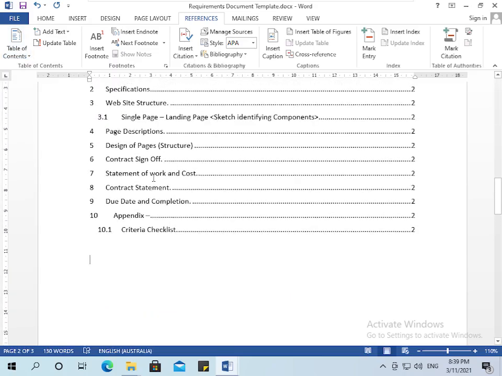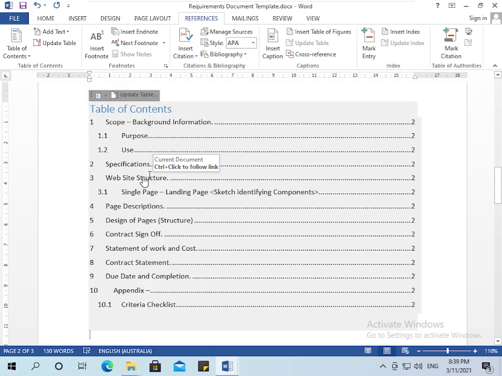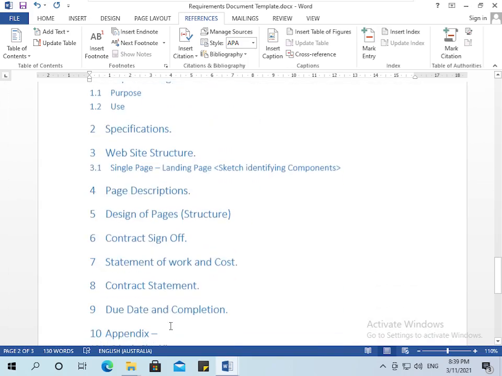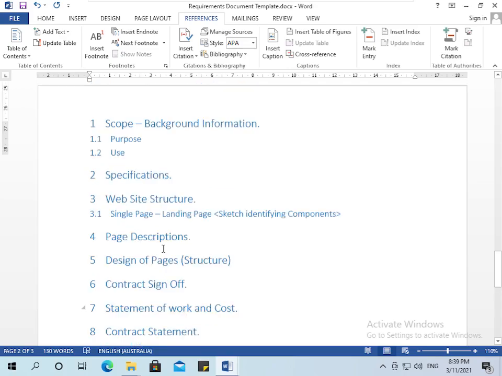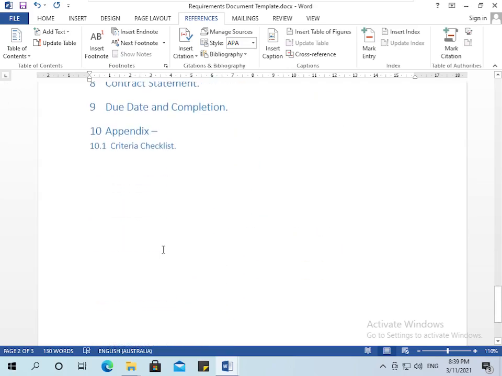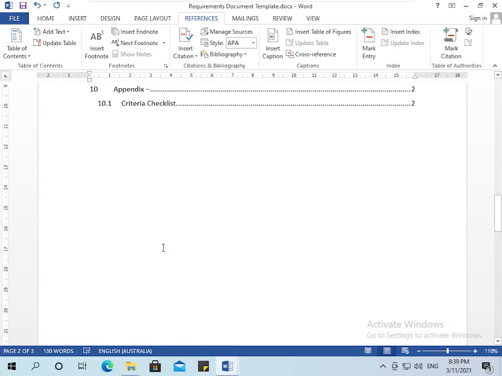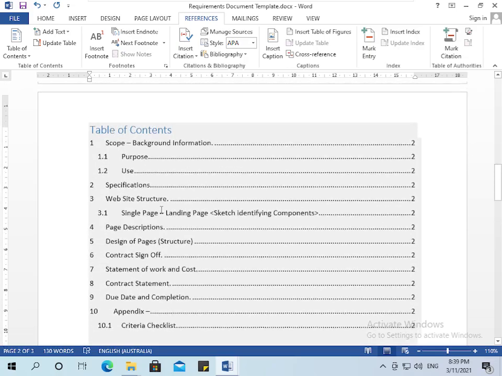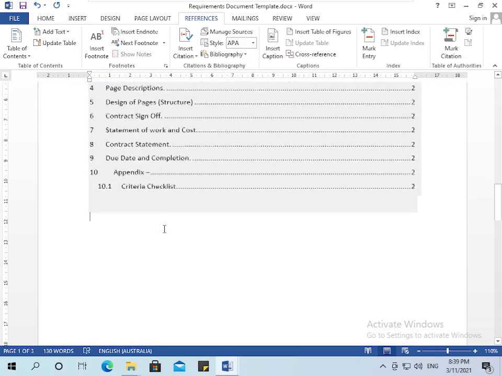Now the table of contents is created automatically based on, if I can go down the page, based on these headings here. At the moment they're all on the same page, but as you fill it in it will get bigger.